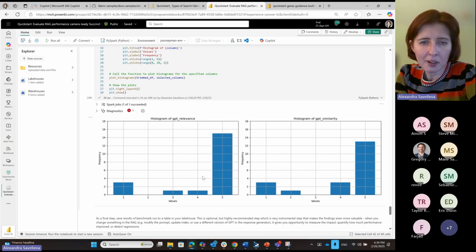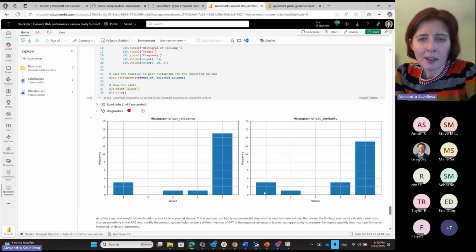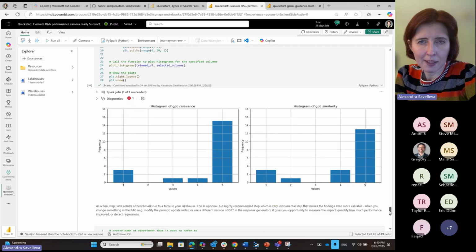And we can see that we are overall doing pretty badly in terms of relevance and similarity. And there are just a couple of anomalies which we can investigate to see if they're false positives, false negatives. So this is the end of the notebook.